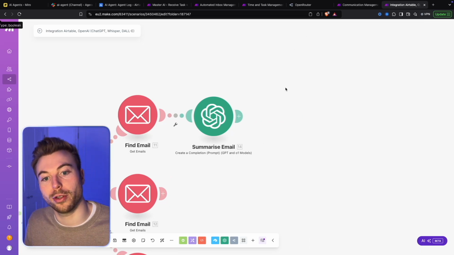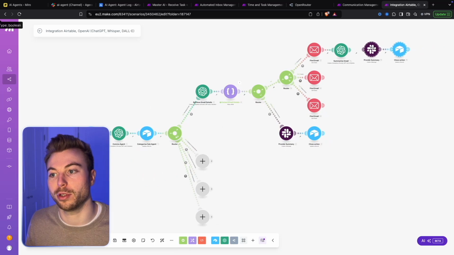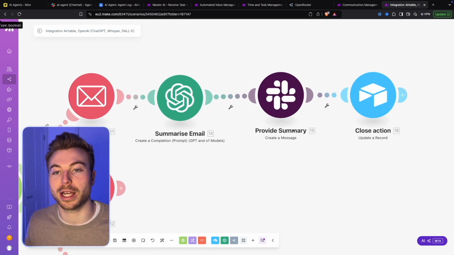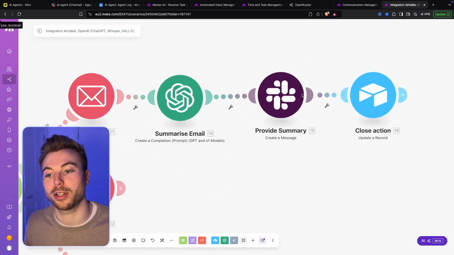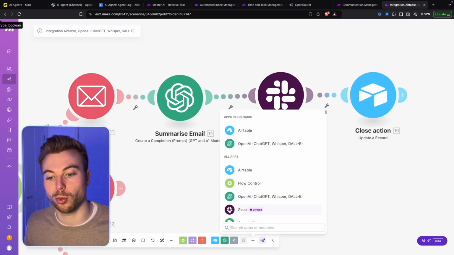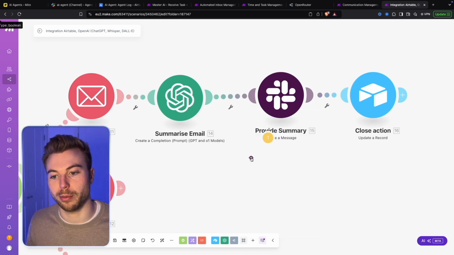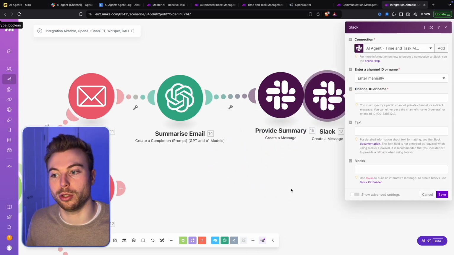Now, we've retrieved all this information. We found the email. We need to go and pass this information on to the individual. So that's where we're going to use our Slack. But again, if you're on Teams, Telegram, anything else, you can use that as well. We've covered that in a previous video. To use this, you want to search for Slack. We then want to do Slack, and create a message. And that's the module we're going to be using for this.